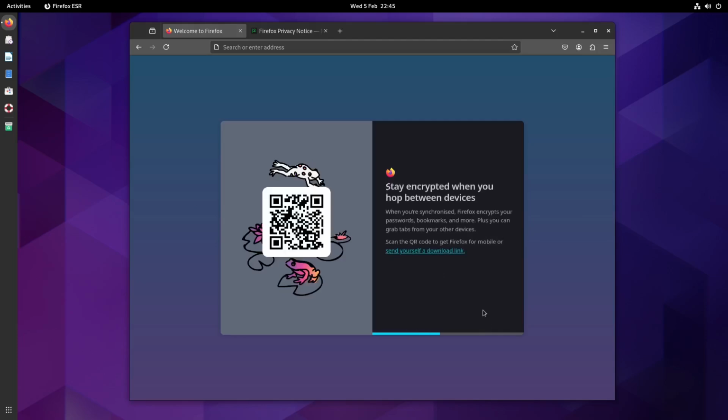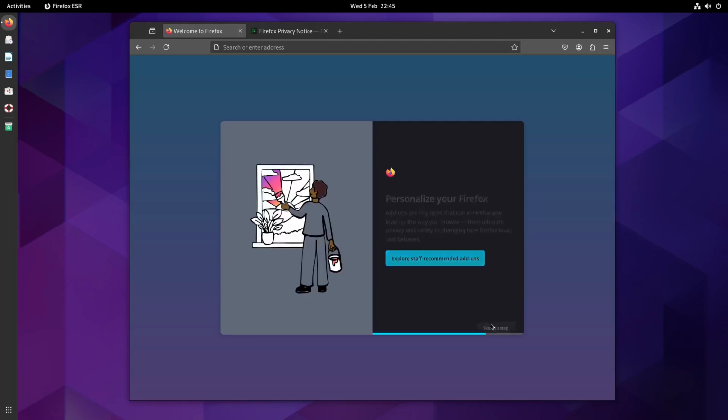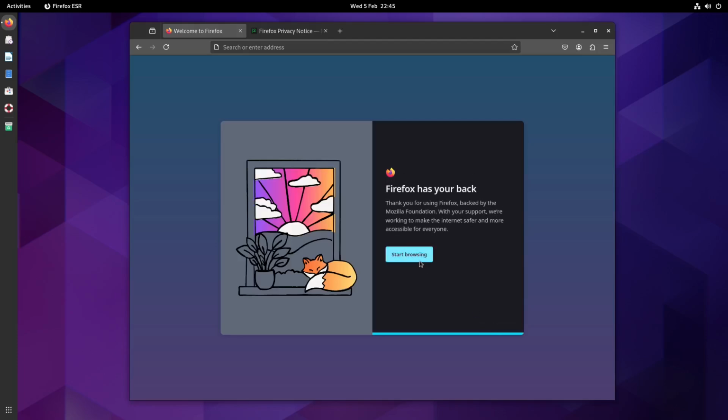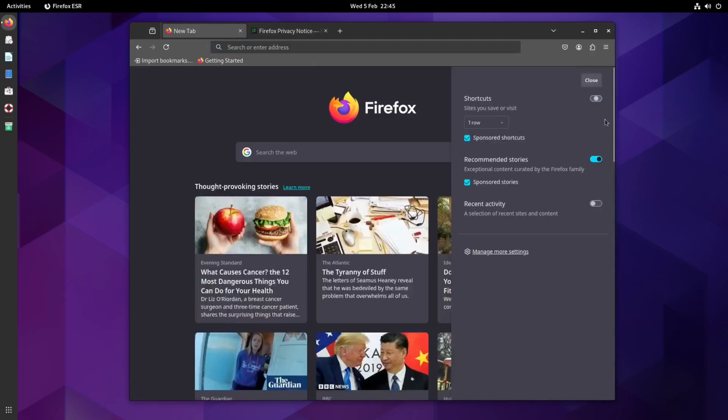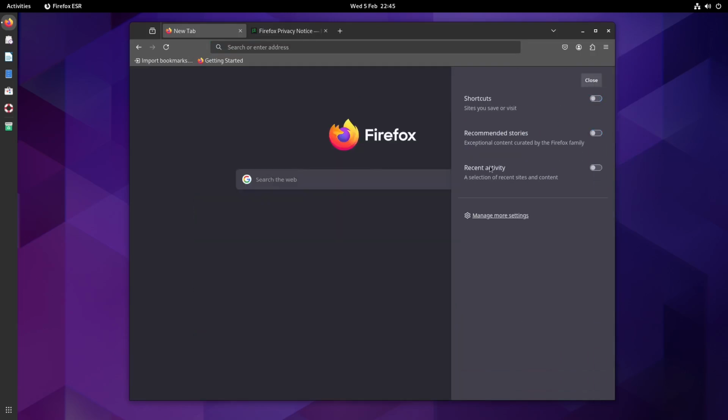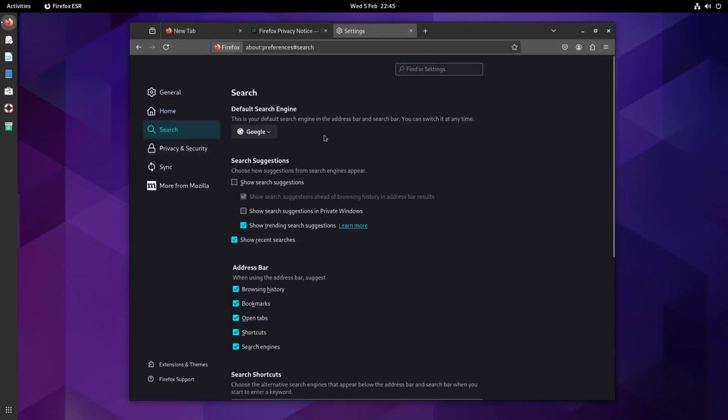We just go through this. This is the standard Firefox setup. Yay, start browsing. And the first thing I'm going to do is turn all of this off because it's lots of adverts. And then we're going to go to manage more settings. We go search, and we're going to change it to DuckDuckGo because I prefer DuckDuckGo.